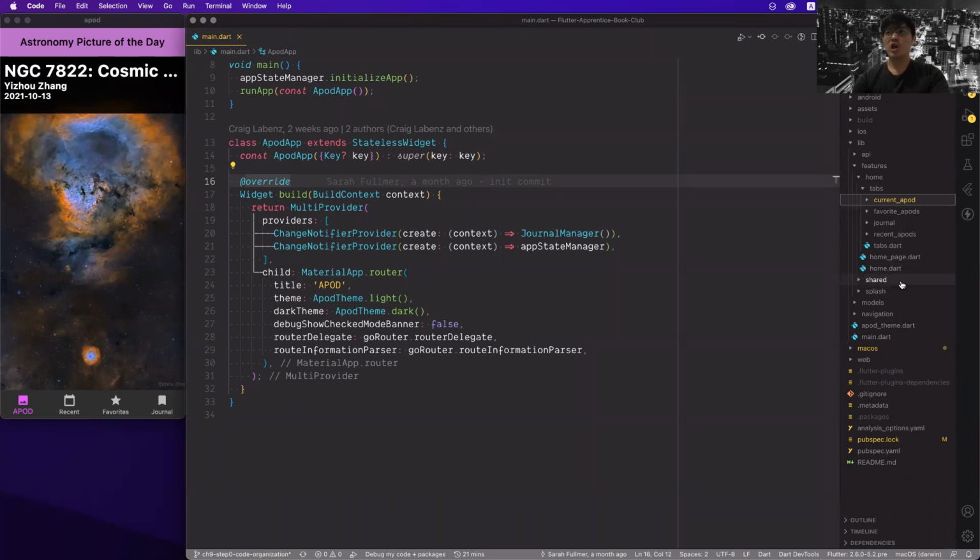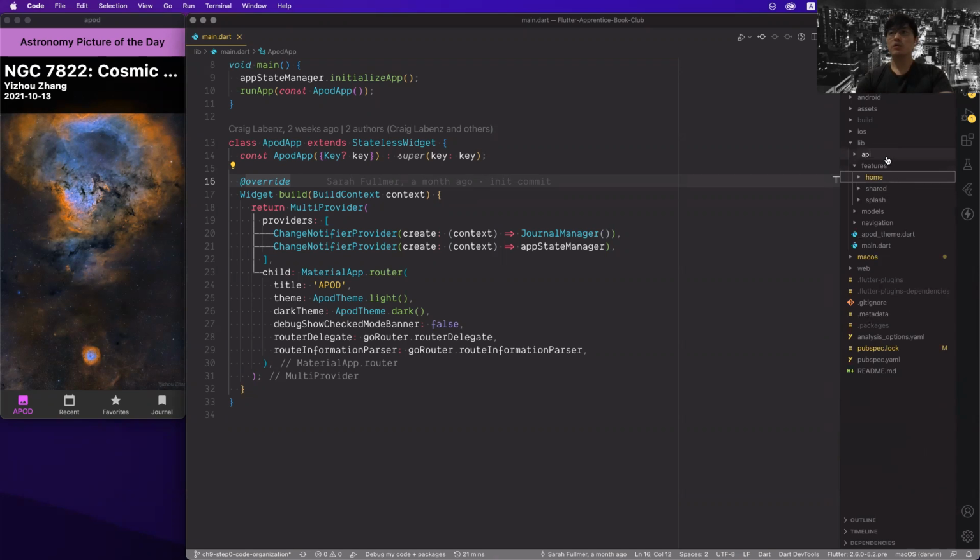You also have a shared features folder that is usually used to store common widgets that are used throughout the app, and also a splash screen. On top of that, I think these are all the same. All the navigation-related code is under navigation, and we also have a model.